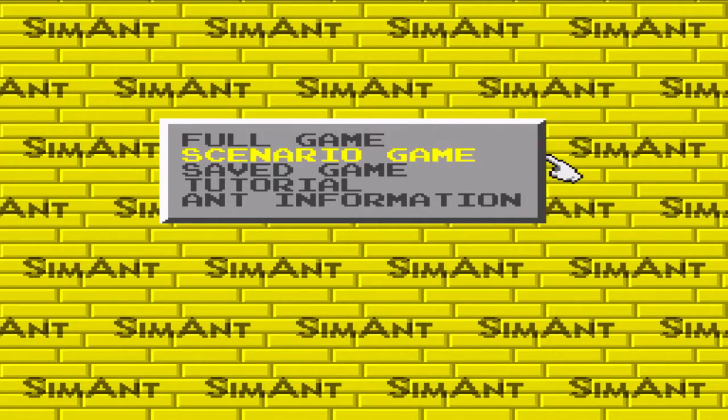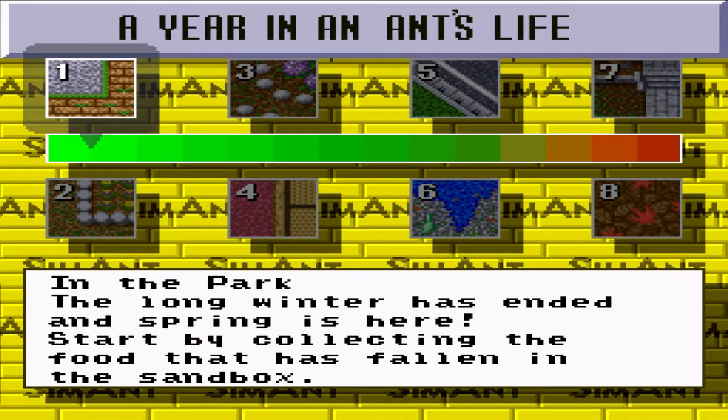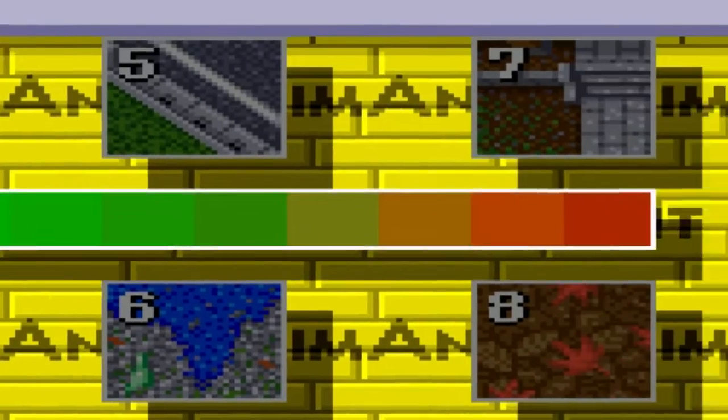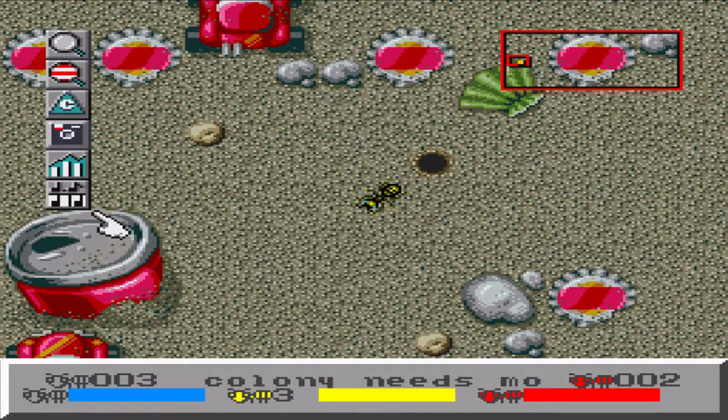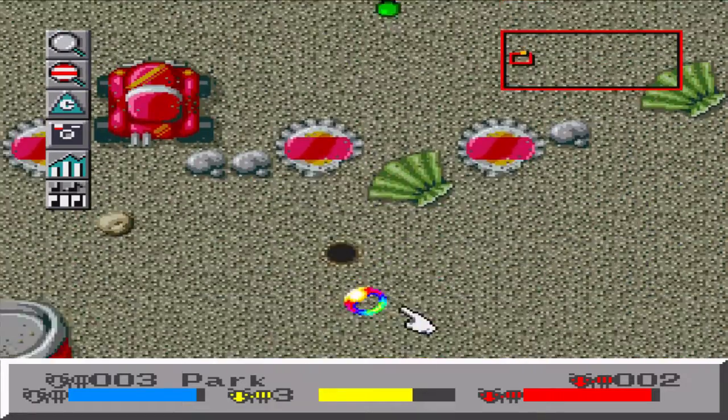So now let's check out that scenario mode. Surely that will add enough variety to make the game better, right? Well, no, not really. The scenario mode takes you through a year in an ant's life, with each scenario taking part in a different time of the year. And aside from a change of location, it's basically the same stuff as before again. Same goal, same stuff to do, there's no point.